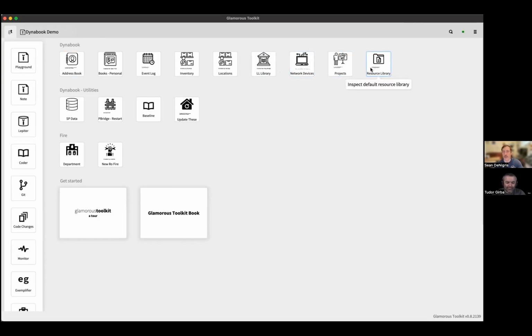And the resource library abstracts away file system location. So you just drop a file on GT. And if it's a known type like a PDF or an image, it'll give you a lot of useful actions for those. We can take a quick look at that after. And also, you don't have to know where it is on the file system unless you want to know. You can set a policy for certain file types, but otherwise it just puts it somewhere. And then down here, these are just some utilities.